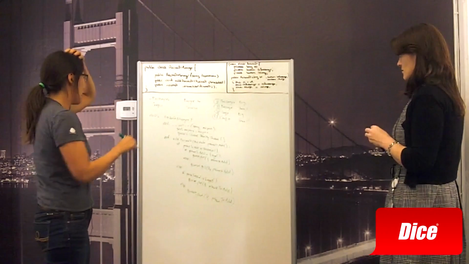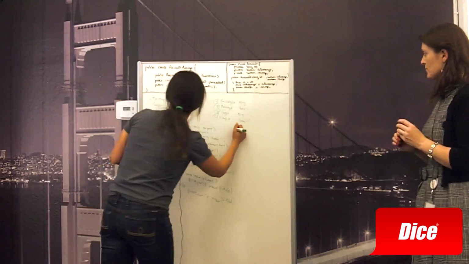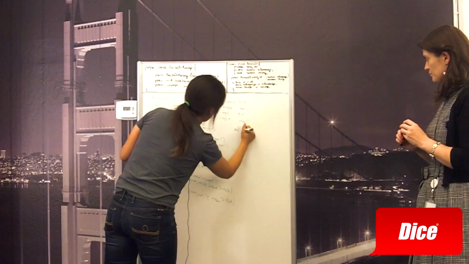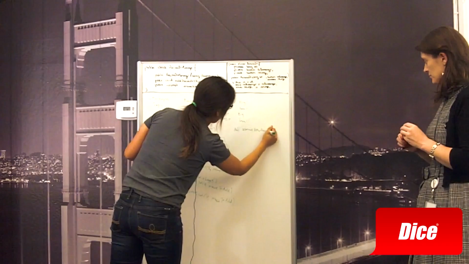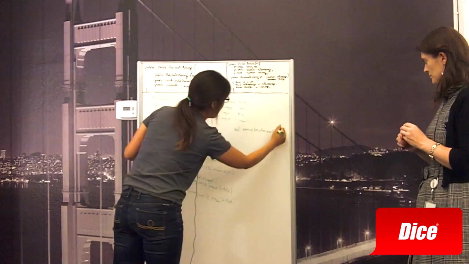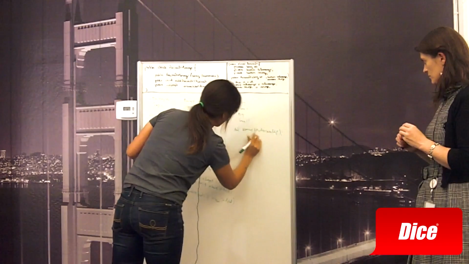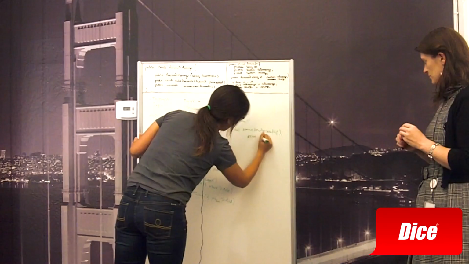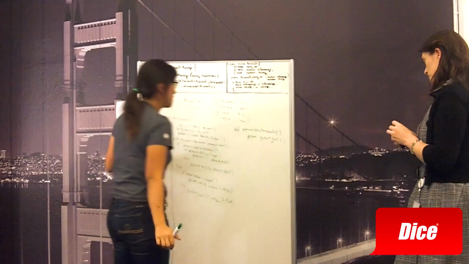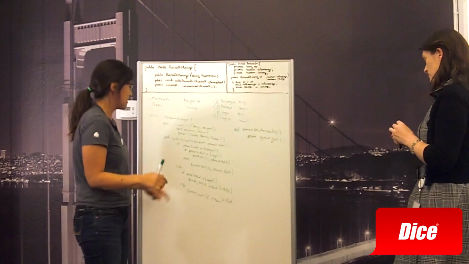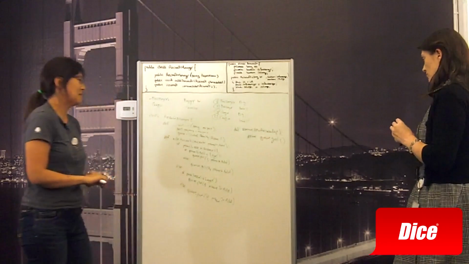And then to remove the next aircraft, I'm just going to pop from my queue. So remove next aircraft, and then return queue get. That's going to give me whatever has the highest priority first, and if it's a tie, it's going to give me what was put in first. Okay.